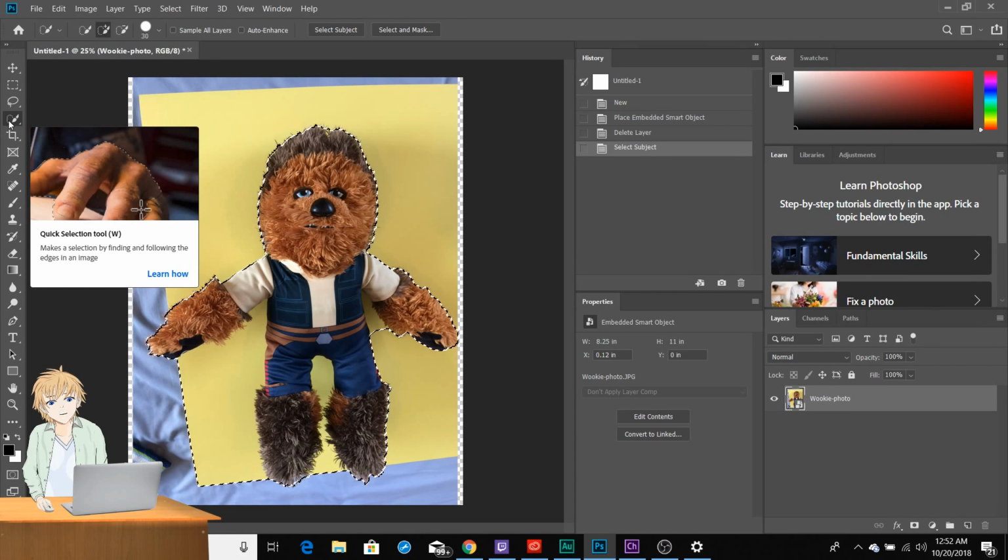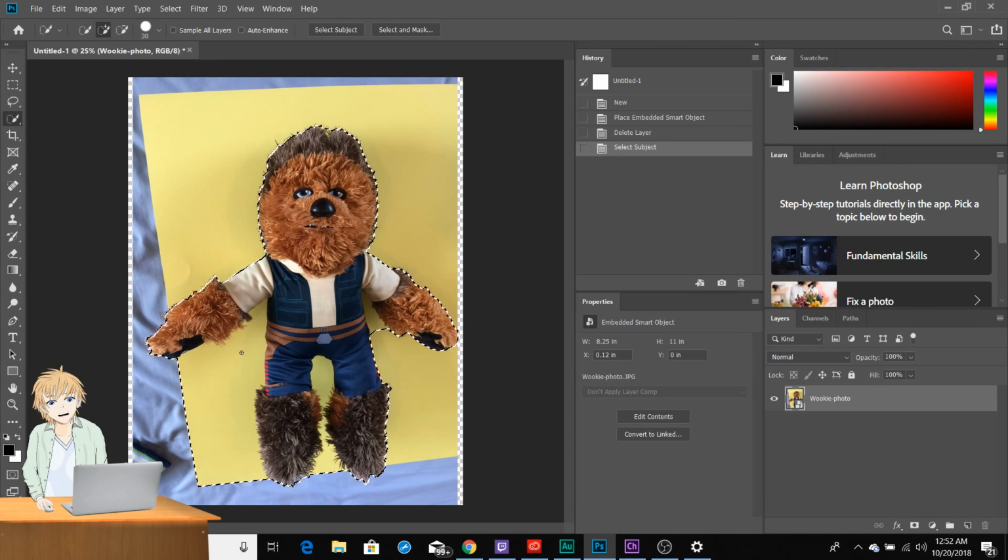is make sure we're on the Quick Selection tool, which is this one over here. And then, I'm not sure if you can see it, but it's a plus symbol at the moment. But when I hold down the Alt key on Windows, it turns into a minus. And I can just draw over that area, and it removes it. Now, it's a little bit sensitive in some areas. Sometimes you might want to give it more than one go.